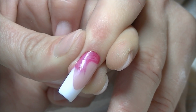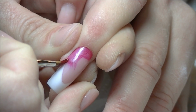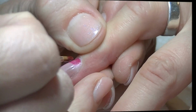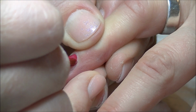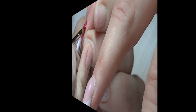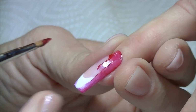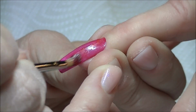So as I'm getting in close, I'm making sure that it gets all the way down. You don't have to worry about getting the application smooth over the nail at this point. Right now you're just concentrating on getting it all the way to the skin without touching it. You want to make sure you don't miss any part of that nail. Then you can just feather over the top.